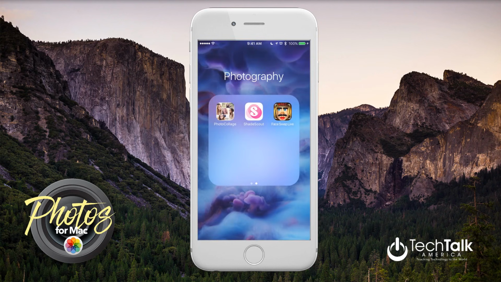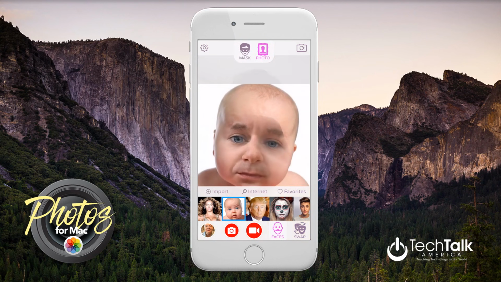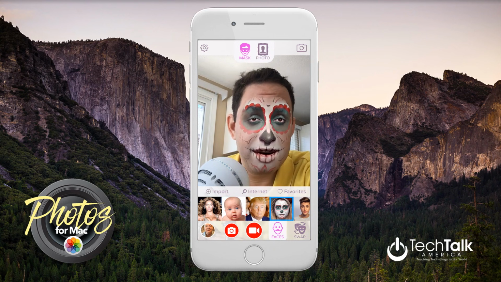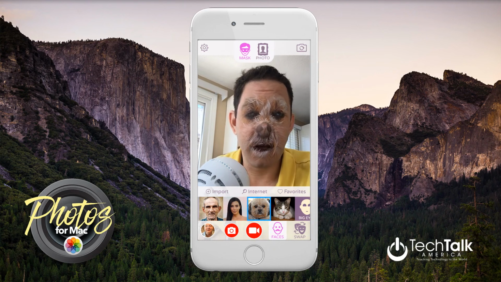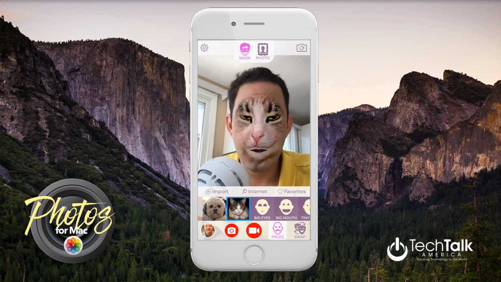So the last app that we're going to be discussing today on the iPhone is called Face Swap Live. And forgive me, I had to record the audio to this portion in post-production because the app doesn't play well with our audio systems. So what Face Swap Live does is it puts someone else's face over your face. For example, here's Donald Trump. I'm sorry, that's a screaming baby. I always mix those two up. Here's me as a skeleton man. There's a ton of different celebrities you can put on top of your faces. You can also search for people and you can put their faces over yours.